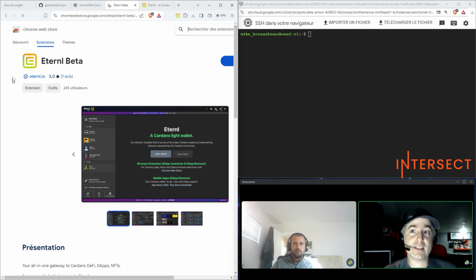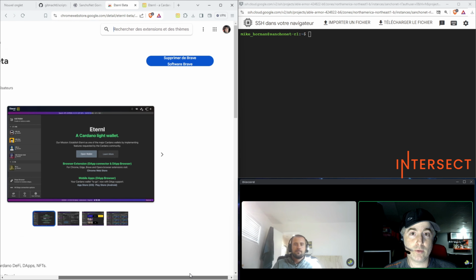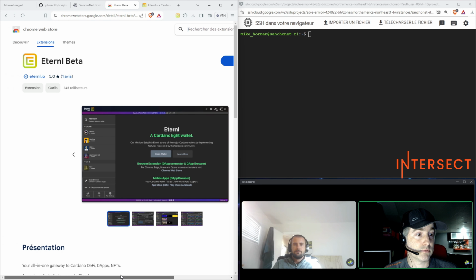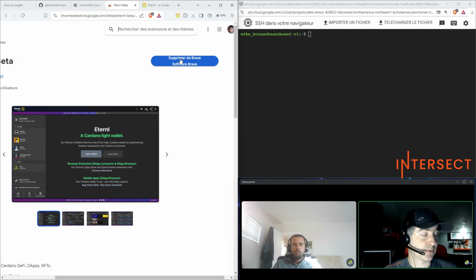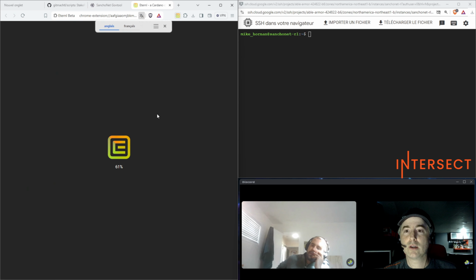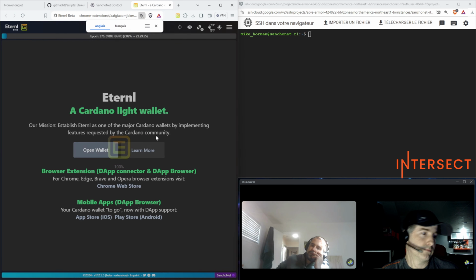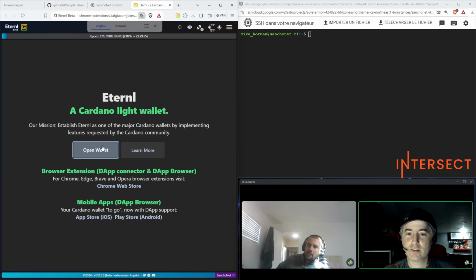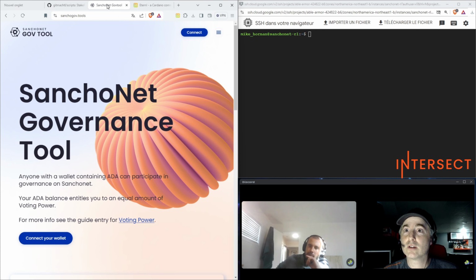If you click on that, it's just going to be a normal browser extension, just like the wallets that you usually use. So you grab it, you get yourself a seed phrase, and then you should be ready to use governance and your wallet.